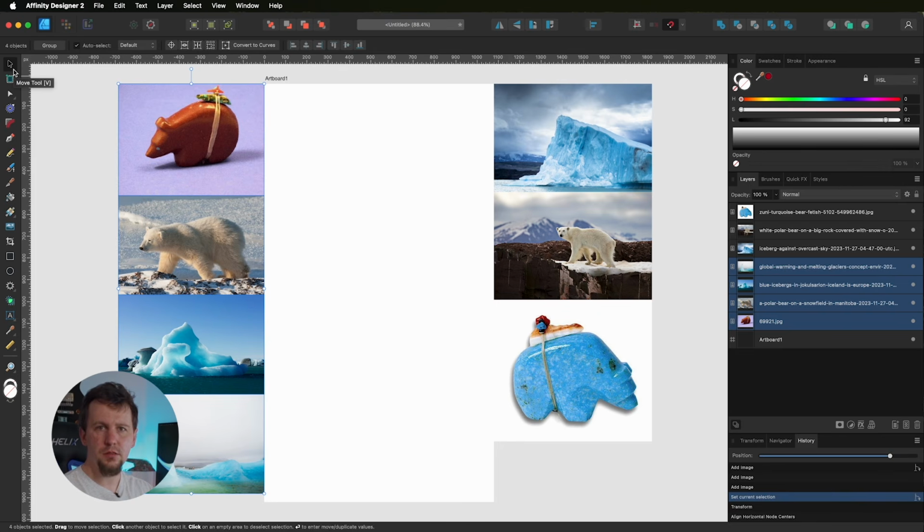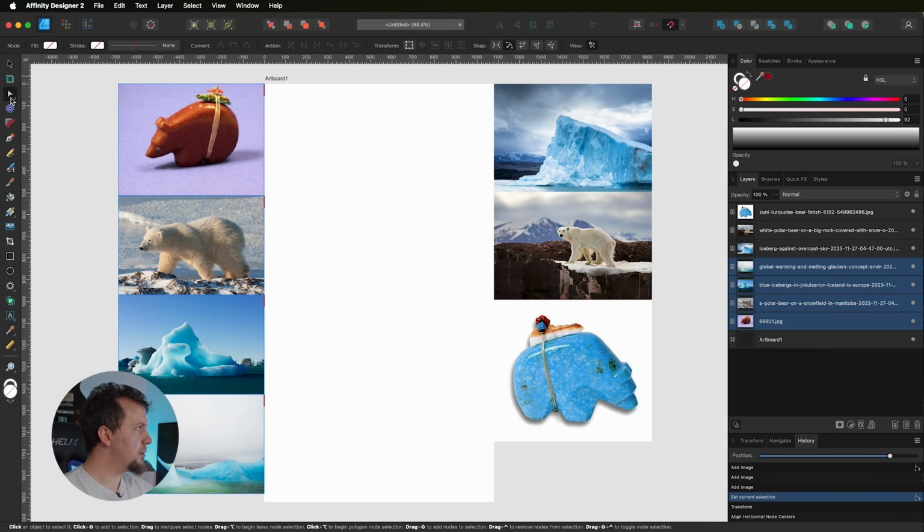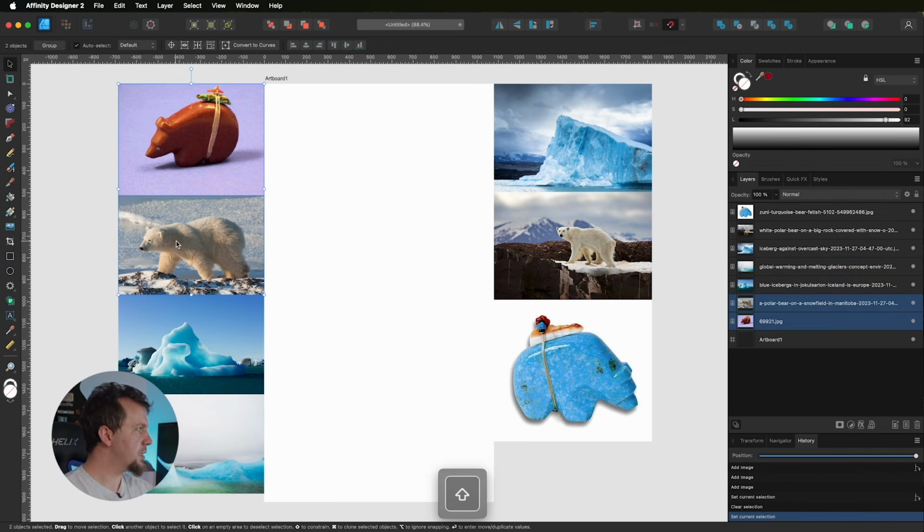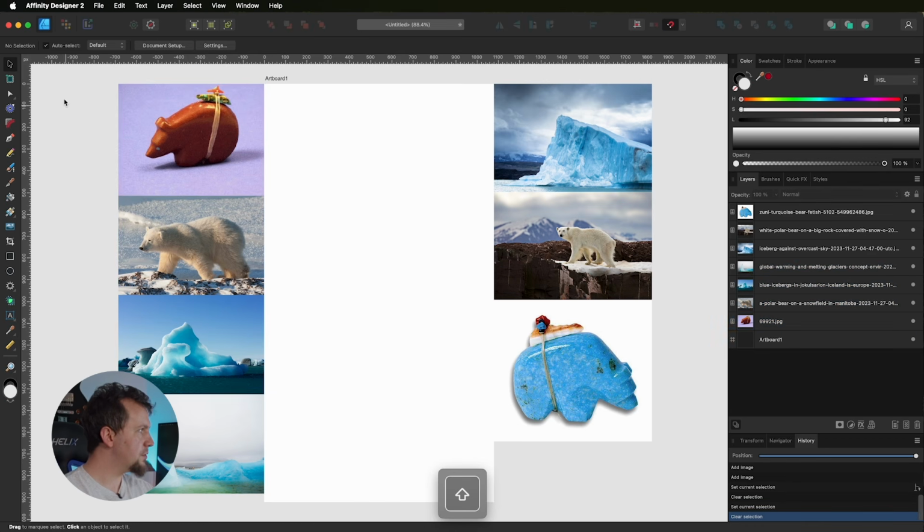Now that we've imported the images, let's have a look at the Move tool. This is kind of analogous to the Select tool in Illustrator. It's the black arrow. It's the very first one on our toolbar. It's V on the keyboard, which you can see by holding the mouse cursor over that tool. And you don't want to confuse that with the white arrow, which is the node tool, specifically for working with vector objects. Here, we can select multiple objects by holding Shift, or we can also drag a box around them.